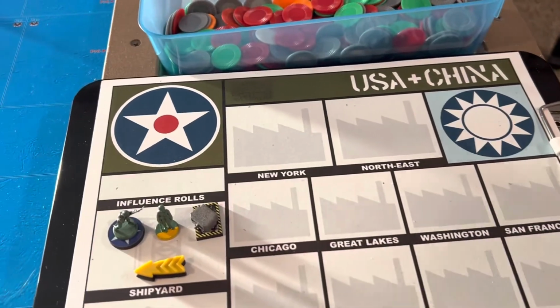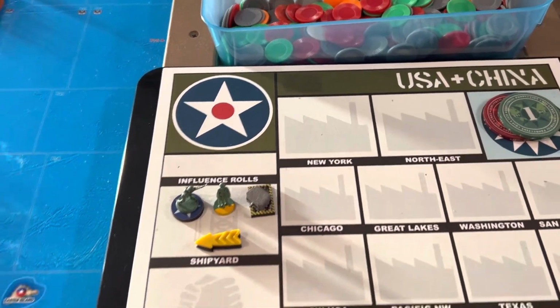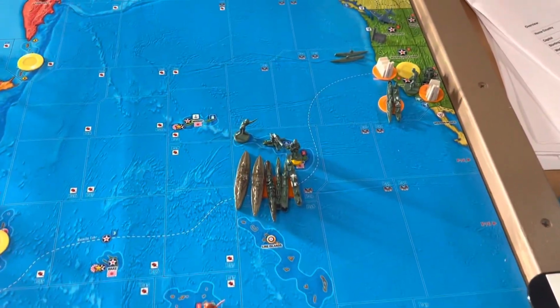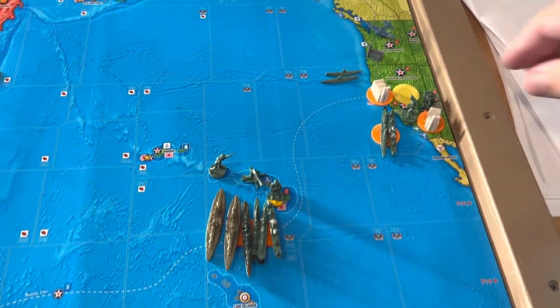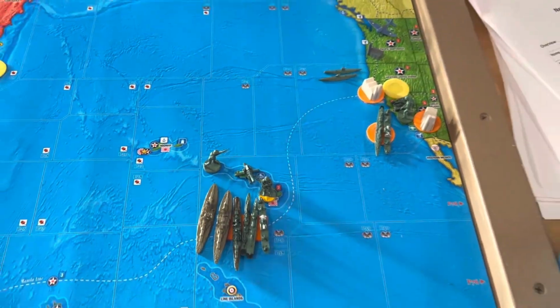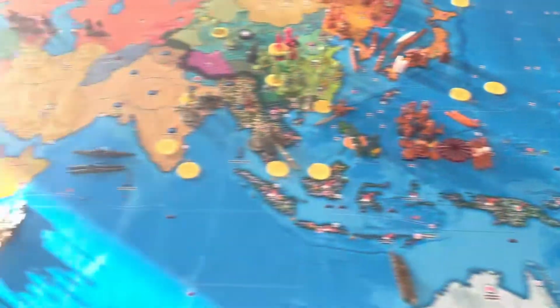So China gets $6 back for next turn. All right, the U.S. We do have some movement. We're going to bring this light tank into San Francisco. That's a militia, that yellow chip. I got to paint up some more U.S. militia.